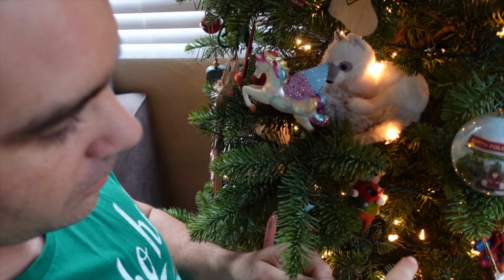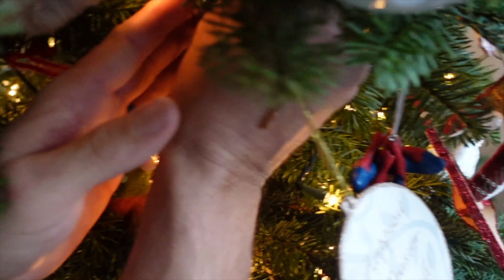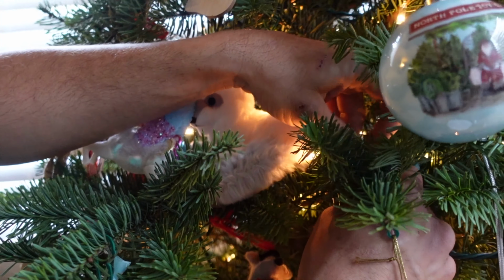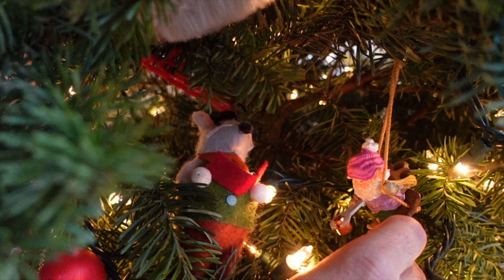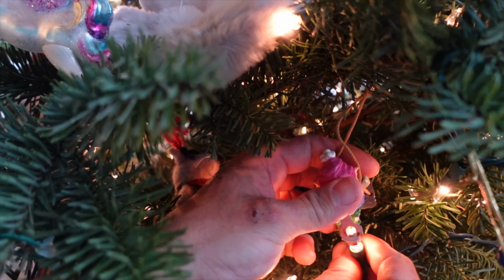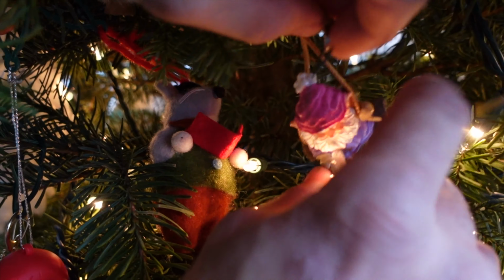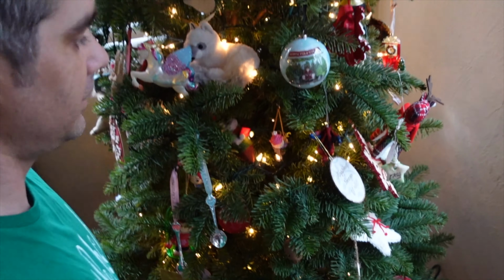Right in here. You probably want to get down because he's going to get in the tree. He works deep inside the tree. So I can get that around. Okay, so here he is. See him right there? He's attached to a light, so we have to find a light for him to work on. Oh, this one's perfect. And that just goes in. And see, his little wrench fits right around that light. There he is working on the tree. Good job, little guy. And that's how you saved Christmas.